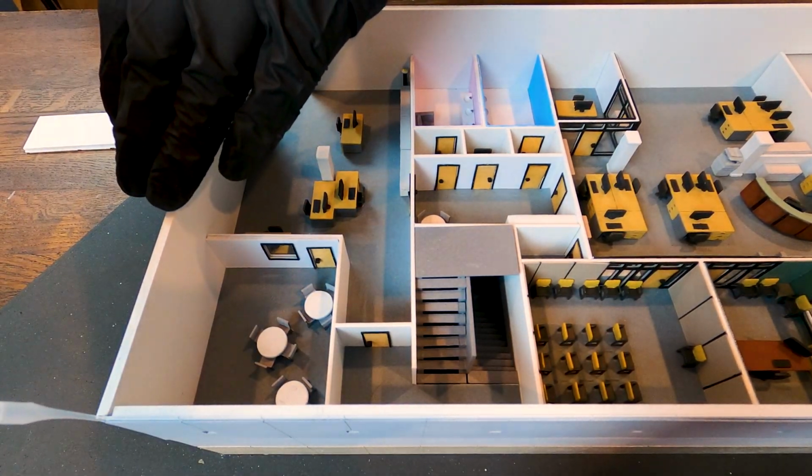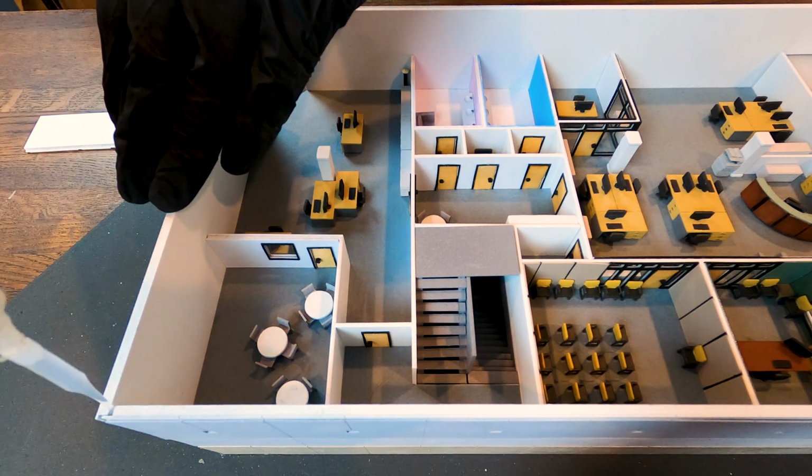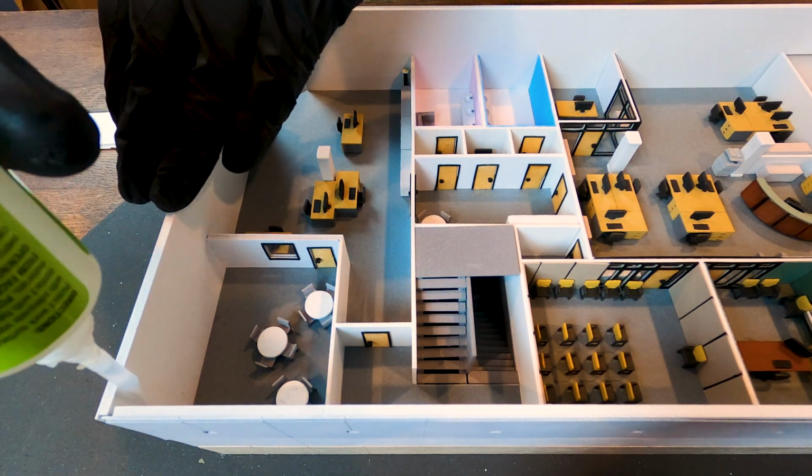All right, now that the floor slab's in and secured, we're gonna move on to sealing it in with the final exterior walls.